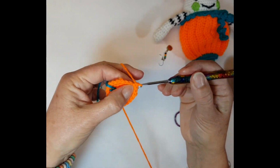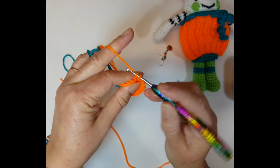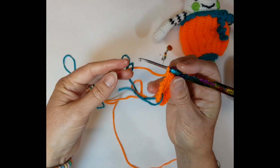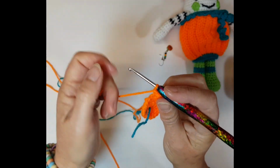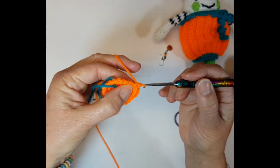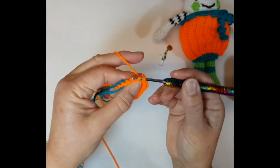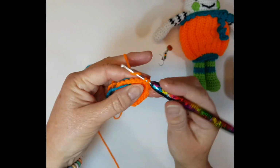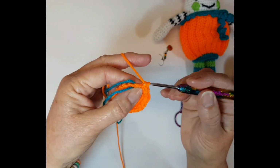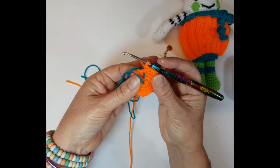1, 2 and increase. One, two, and increase. Nearly there. 1, 2, increase. So now we've got 24 stitches.